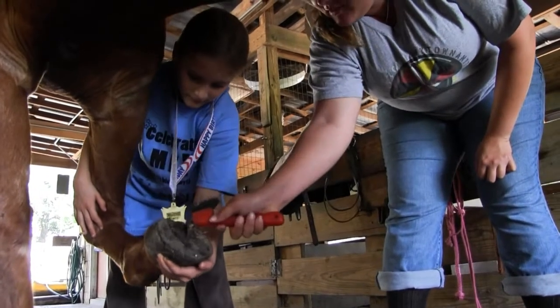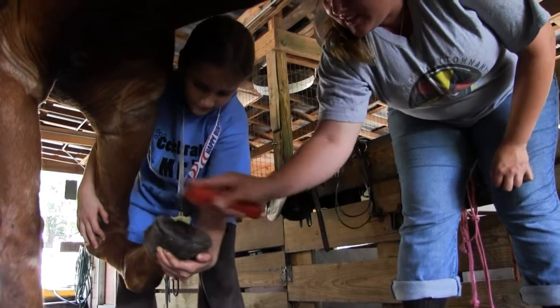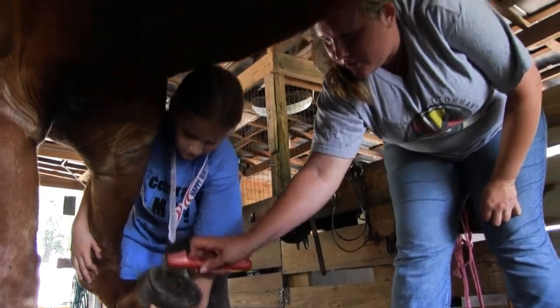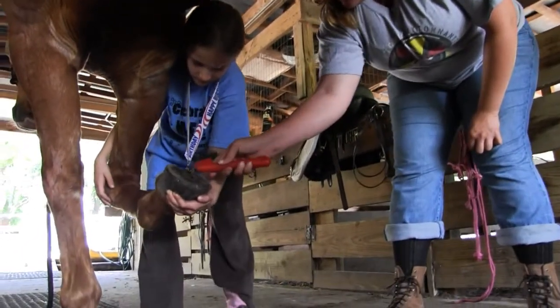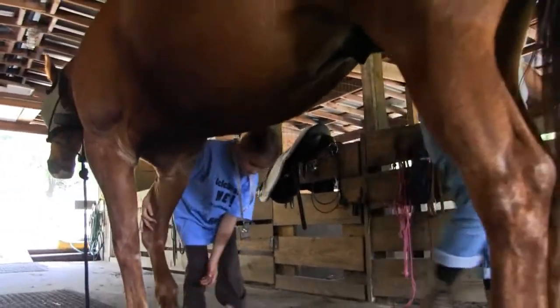Especially during your rainy season, if you don't clean this out, he gets fungus in there. Nasty, smelly stuff. And if their feet aren't good, and their legs aren't good, you don't have a healthy horse. It means no riding, right? So you have to make sure he's taken care of before you ride him. Okay. So, he's all done. What comes next?